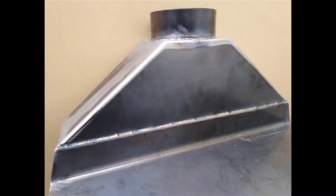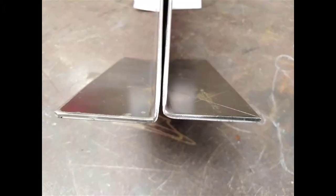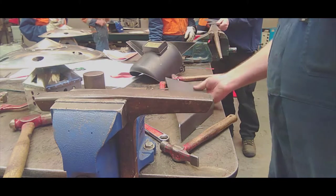So this video here is on how to make the transition that goes on the top of the chiminea. When we took the pieces out of the press, the corners had a bit of a radius on the bottom, and we actually need to true them up so they have nice square corners right at the bottom for when we weld it to the chiminea itself. So in this video, I'm going to true the corners up.